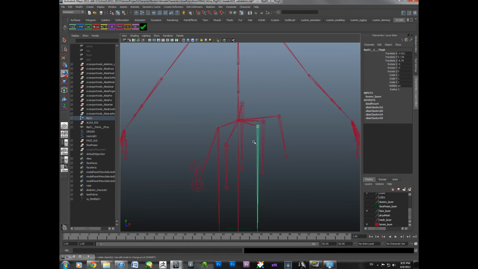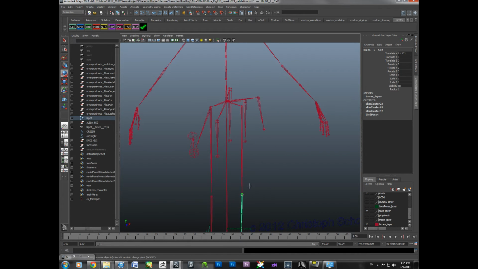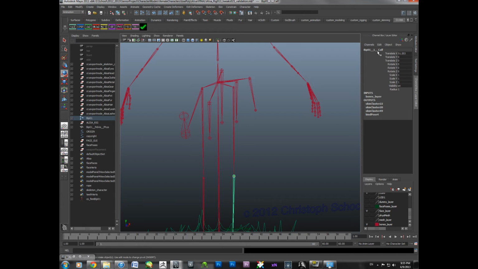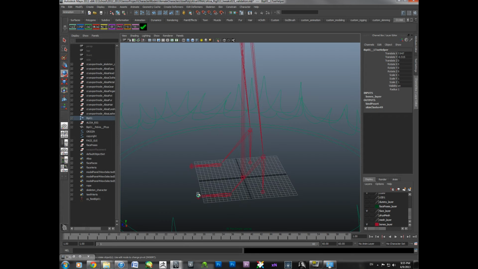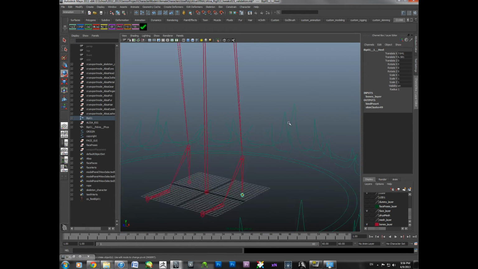Anyway, so you have spine 3, and then you have left thigh, left calf. Keep in mind you want double underscores. Then, back to the other stuff. Let's see what this was actually called. Yep, so it's the toe helper. And then you got your heel.